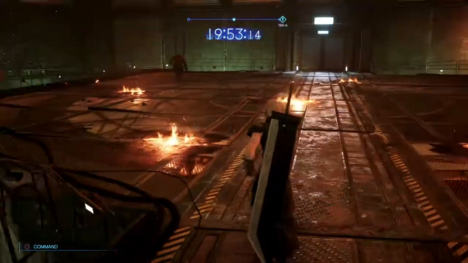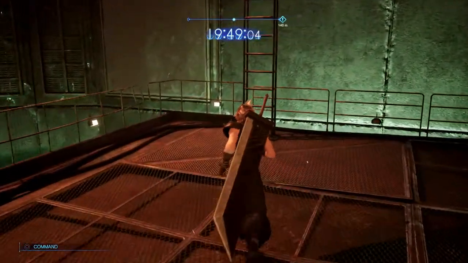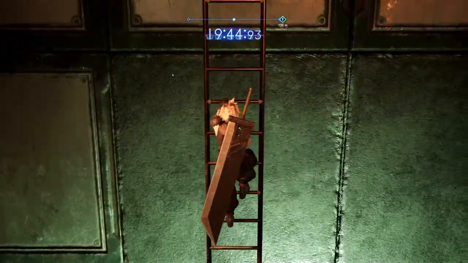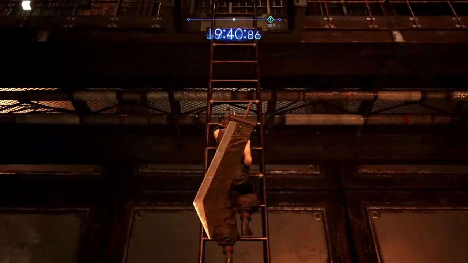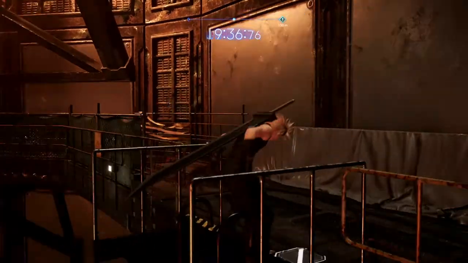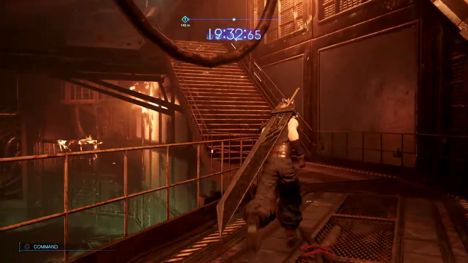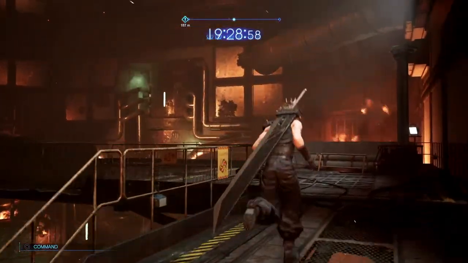Yep, we're going. I'm running as fast as I can. Apparently this is the running speed of Cloud. And Barret can run faster than Cloud, even though he's bigger than him. That does not make sense at all. Come on, Cloud, you can go faster than this. You're a soldier first class. Give me a break.